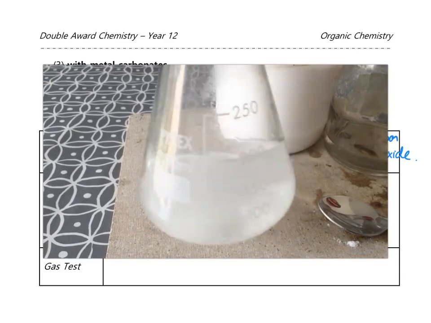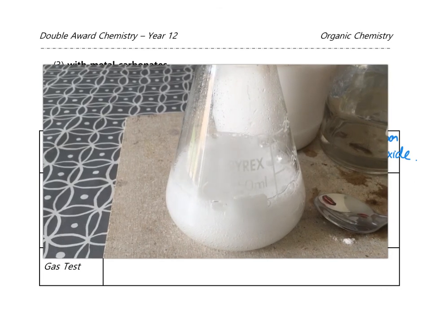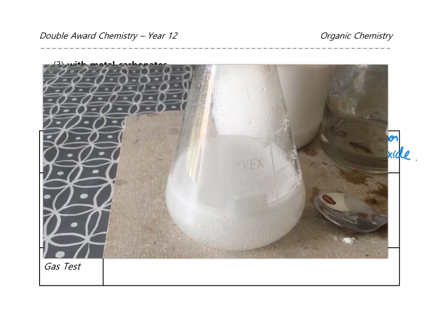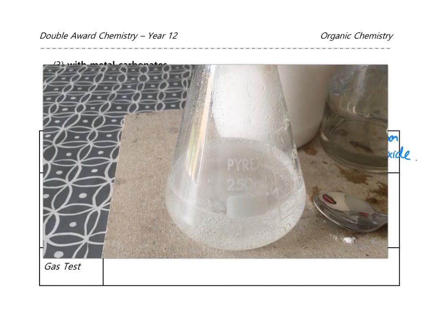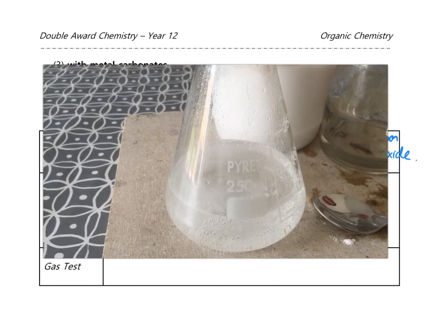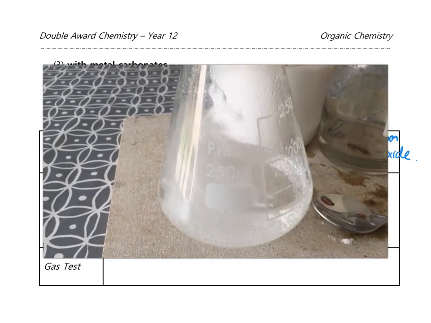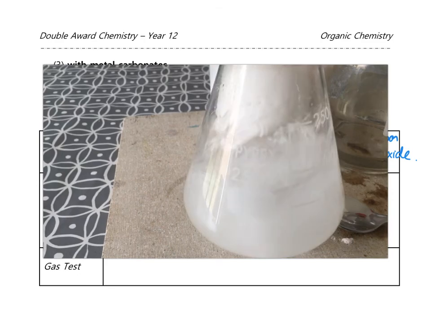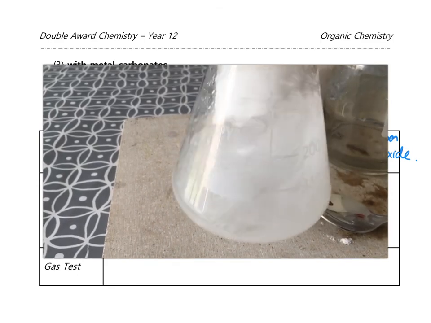So you can see sodium carbonate before I added it in. It was a white solid. So it's now reacting with, in this case, ethanoic acid, to produce our salt solution, which will be sodium ethanoate, but sodium butanoate as we wrote it in our equation. It'll produce water, and it's also producing carbon dioxide, which you can see the bubbles of gas there. If I swirl it, you can see the reaction is still continuing.